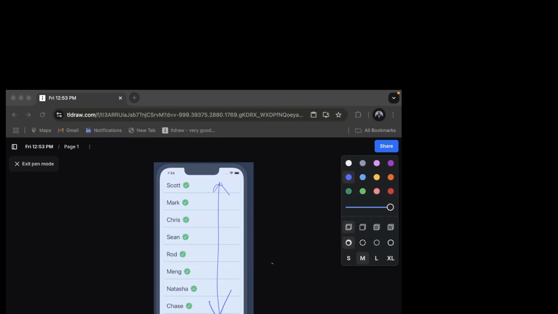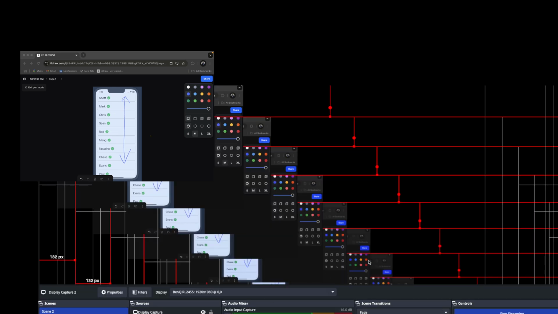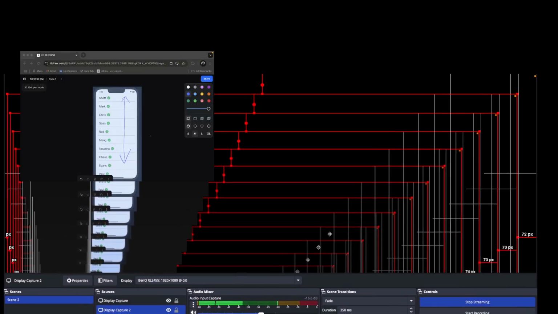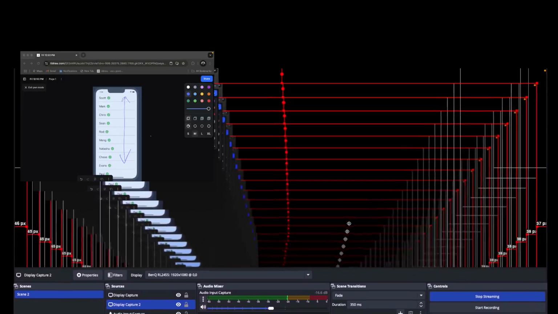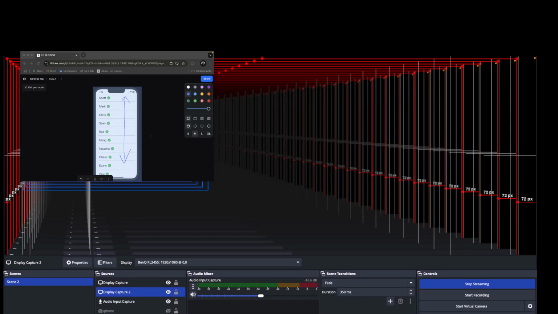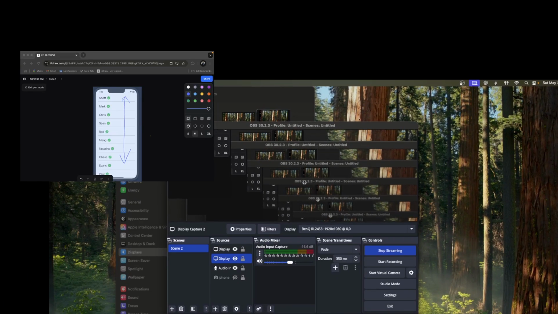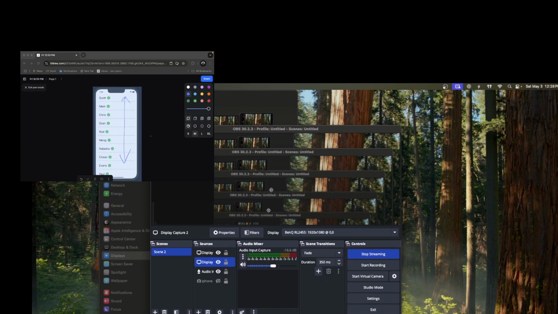Let's try to get this on the top right hand side, and let's arrange the screen.